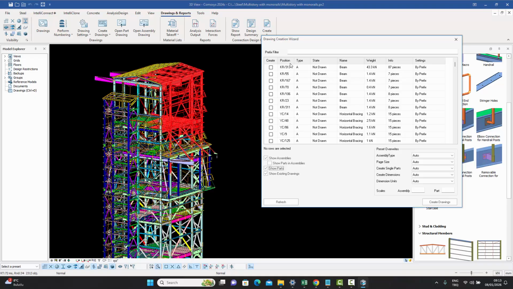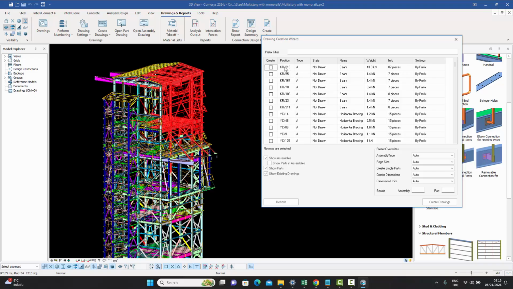So what this allows you to do is, for example, maybe my KR assemblies by default would be done. So this on the right hand side in this column, you see the settings are currently by prefix, which is the old system. By prefix. So it's basically going to use that single setting.